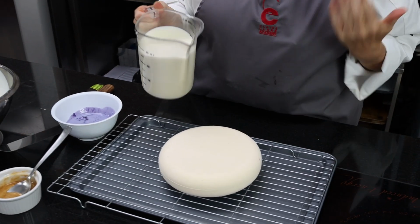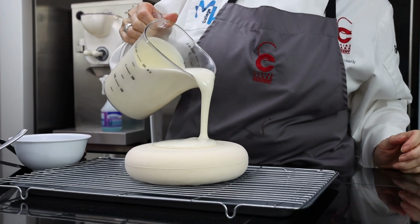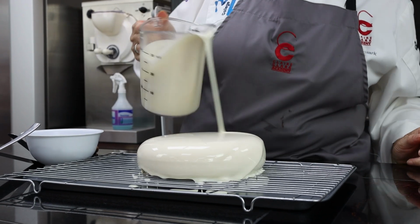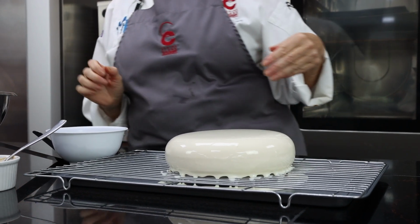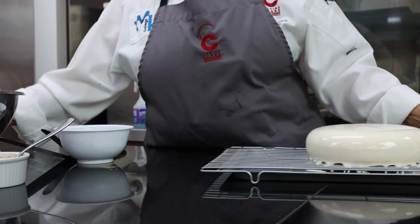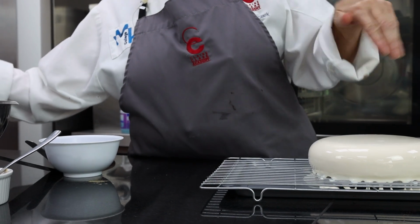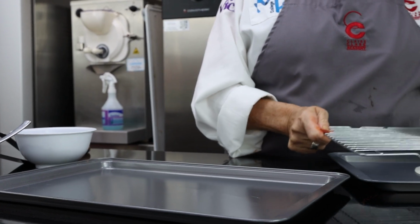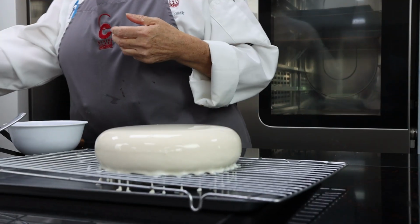So I'm going to start in the middle and pour it towards the outside. I'm working all the way over, making sure it's going all the way down. You can see that it's all nicely covered. I'm then going to change my tray, because if I pour the colour glaze over it, it's all going to go into the excess on the tray, and I want to avoid that as much as possible, although there will be a little bit. Change the tray over, put that to the side.